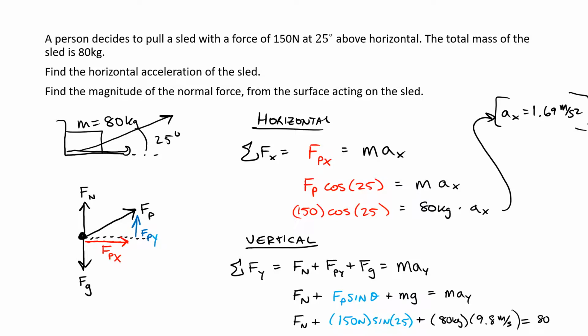Well, actually, sorry, hold on. It makes our life a lot easier. So it's not moving up or down. I'm pulling it with this sort of angle, but it's not accelerating upwards or downwards. And so you see this a sub y right here, that is 0. So that will make this whole right side of the equation 0. It makes it a lot easier.